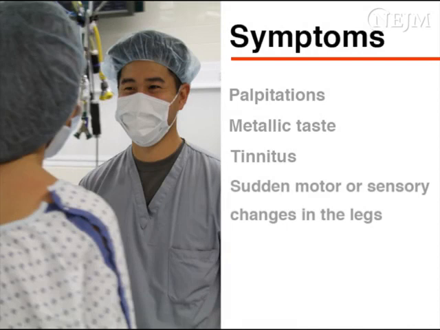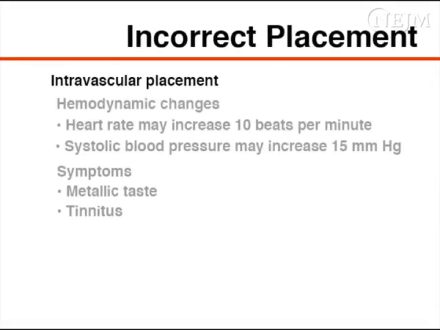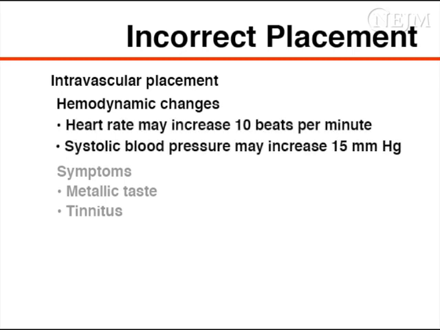Ask the patient to report any symptoms that occur after the test dose was injected, such as palpitations, metallic taste, tinnitus, or sudden motor or sensory changes in the legs. If the epidural catheter is in the intravascular space, the epinephrine component of the injection will cause hemodynamic changes. For example, the heart rate may increase 10 beats per minute, and the systolic blood pressure may increase 15 millimeters of mercury over the values that were obtained immediately before the test dose. The lidocaine component may cause the patient to experience a metallic taste or tinnitus.